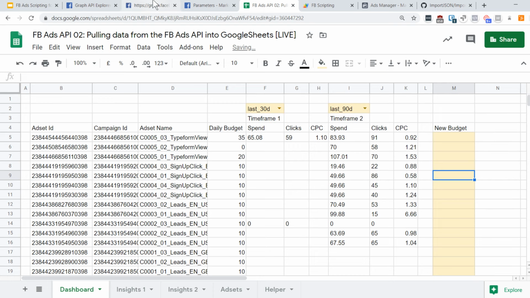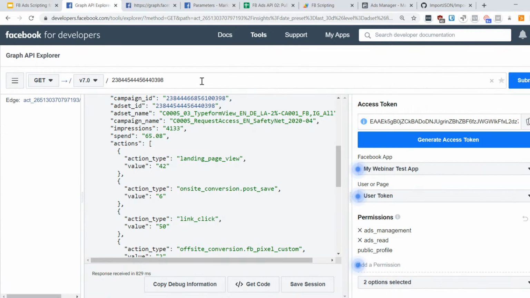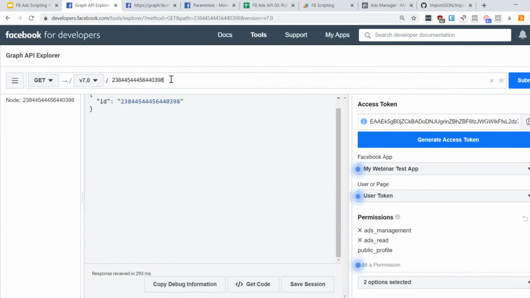And for us to do that, I hope you remember this from last time. If we wanted to make a change, for example, to this ad set, I'm going to show it to you first in the Graph API Explorer. We need the ad set ID, and I'll put it in here. So now we have an ad set ID here. So we need to ask it for its daily budget, right? Daily budget. So now we have 35 euros, or 3,500 cents. If we want to change it, we add another parameter saying daily budget is now equal to, let's say 34.